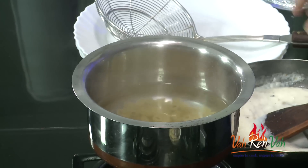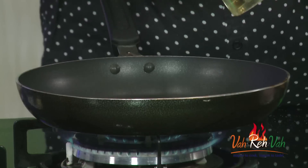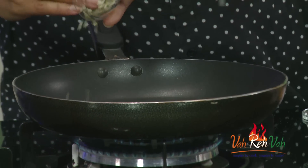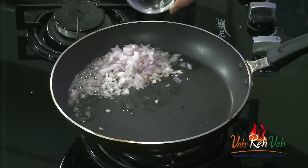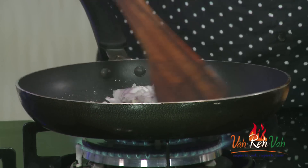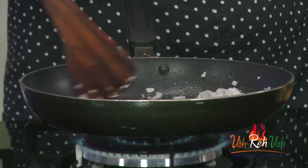Now I'm going to start cooking our red sauce — the tomato sauce. We're going to add tomatoes, some onions, and tomato puree. Meanwhile I'll quickly check on the pasta. In a new pan, add some butter and some oil — you can use olive oil if you want. Oil is hot, so add the remaining garlic, then immediately add finely chopped onions. Increase the flame — we want the onions to be slightly transparent, so add a little salt and cook for just one minute.